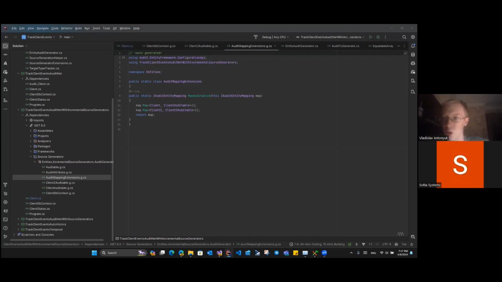We have two questions in the chat. Where should we use reflection and where should we use source generators? I highly recommend using source generators wherever you can use them instead of reflection. For example, you cannot create an instance of your class based on source generators, right? You can use the activator from reflection to get some type and create it. But even Microsoft now uses source generators almost everywhere for the last 3 years since they appeared.